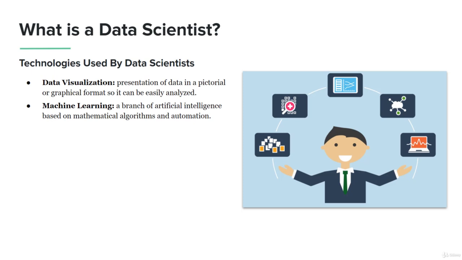So machine learning, right? This is a branch of artificial intelligence based on mathematical algorithms and automation, where we're essentially teaching the machine to do XYZ based on what we're looking for it to accomplish, right? And so deep learning, this is going to be the other area as well, which we're also going to be covering in this course. This is an area of machine learning research where we're using neural networks. We're using a lot of different things. So we're going to go into that later on in this course.